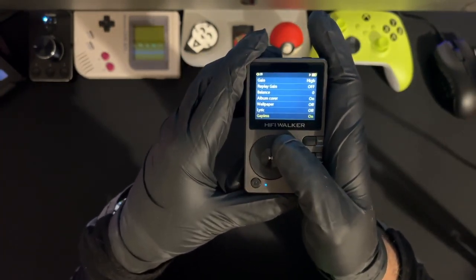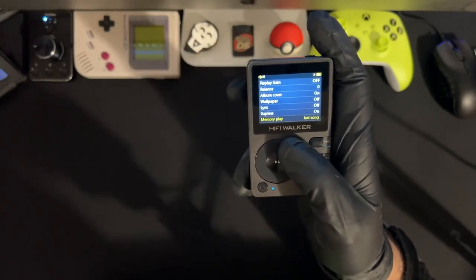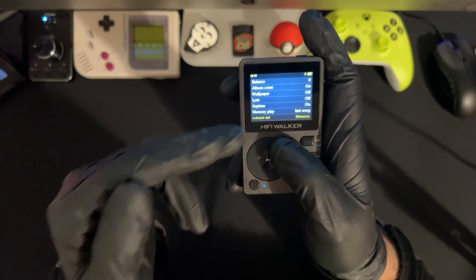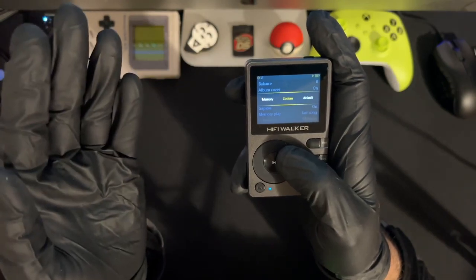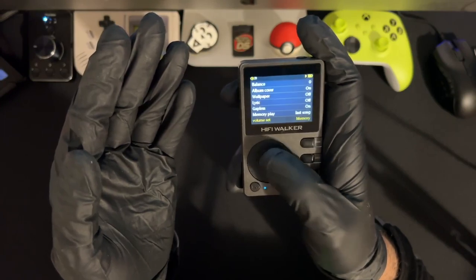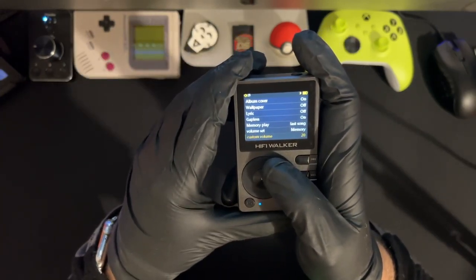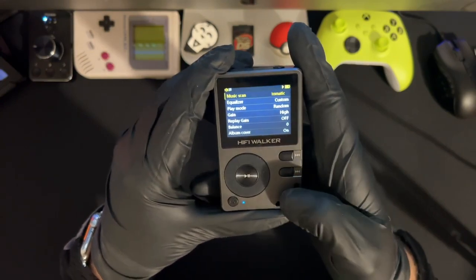Gapless, it will do gapless play. I have that turned on. And memory is just, what's it going to do when you turn it on? I have it set to last song. Volume set is memory. There's also custom, where you can set what it's going to be when you turn it on, and then default. I keep it on memory because I'm an idiot and sometimes hook it up to my phone and have it turned up way too high. And if you have it on custom, it lets you set the custom value here. And you're back to the top.